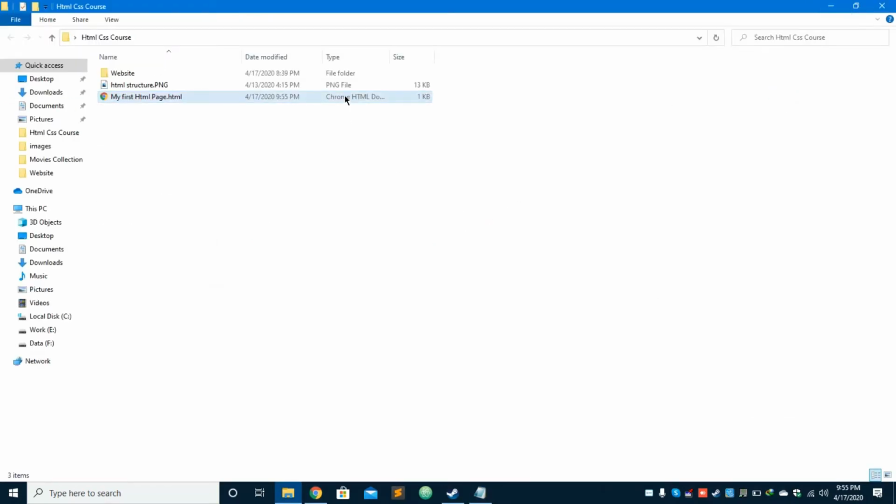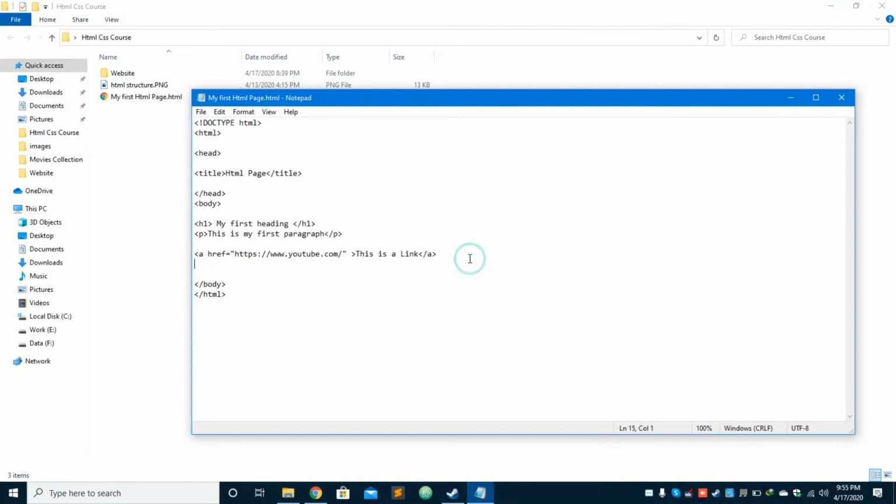There we have an image in our folder. So now we have an image tag. It is a self-closing tag. You do not have to make a closing tag like that. There is no closing tag in the img tag. You can add an image by using an img tag.